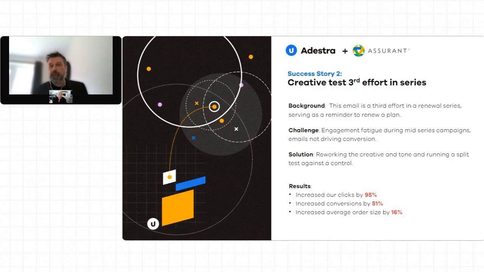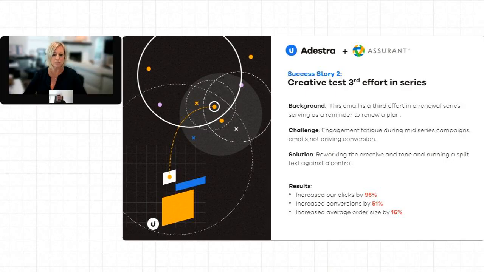Yeah, absolutely. So the control for this situation didn't have any imagery at all. The header was just a graphic header. By adding the graphic that we did, I think it just tied into what the campaign is about. The customers were seeing the graphic and relating to what the campaign is about.